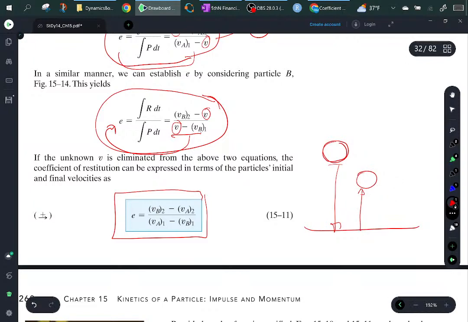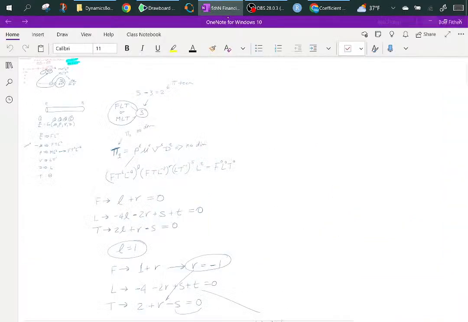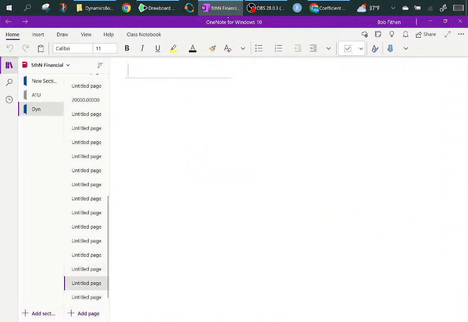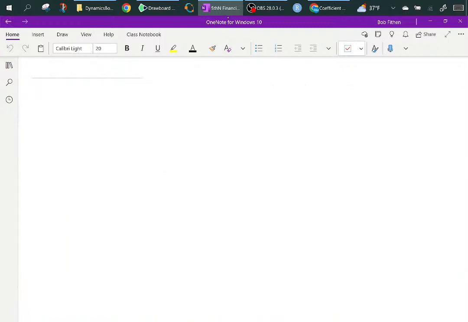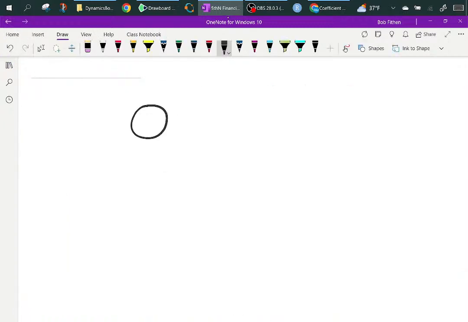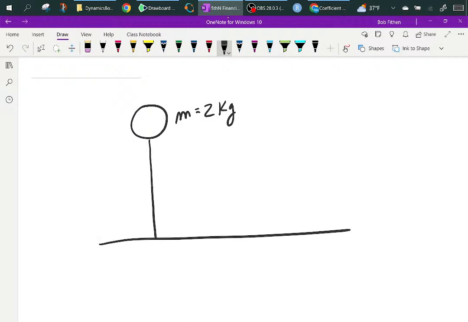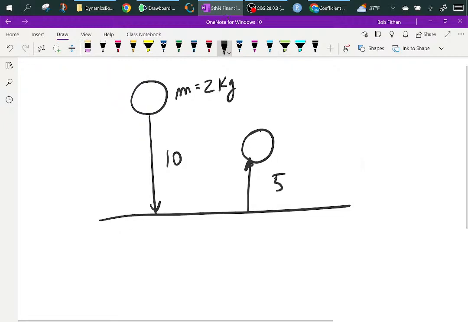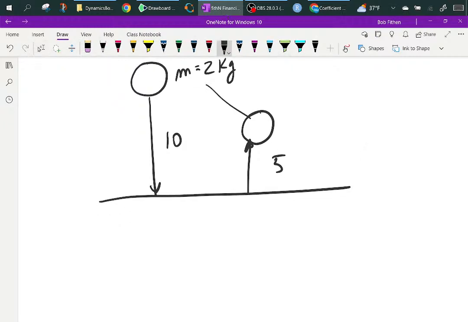But let's just take a case in point. Let's say you go in, you take a basketball. I don't know, the mass is 2 kilograms. That's probably too much, but it's maybe a different kind of basketball. So you drop it from 10 feet. Say after it hits, it came back to 5 feet. So what's the coefficient of restitution? The mass didn't change. This is the mass of Earth.